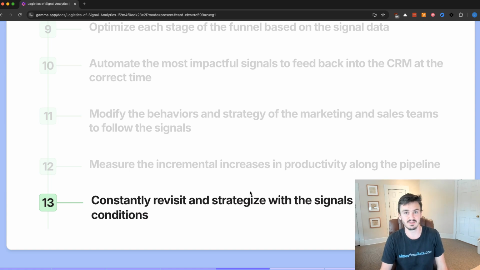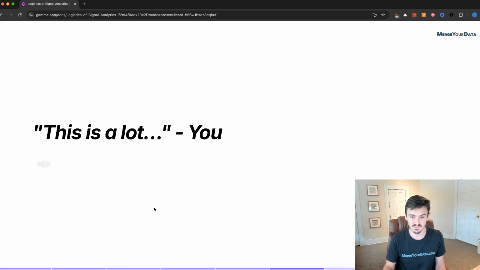Data is always changing. The economic environment's always changing. Your industry is always changing. And so this needs to be on your radar. You can also just get lazy with it, and then when you have a problem again and you're not profitable anymore, then you can come back and do it all again. But I think it's easier just to maintain it.